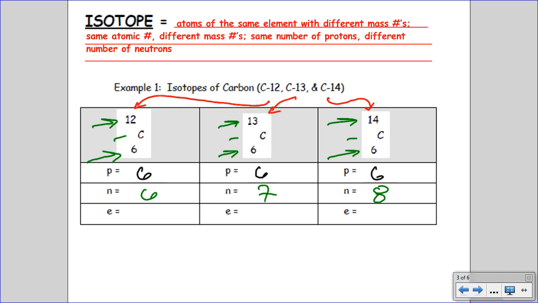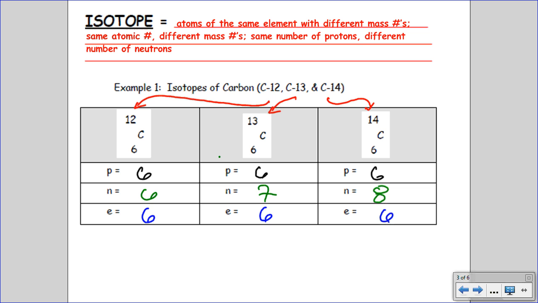Okay? Now, the next little bit, we've got to remember the difference between an atom and an ion. These are all atoms of different isotopes of carbon, 12, 13, and 14. Notice that there is not any charge written in the top right corner of the boxes. There's no number up here to show you that the number of electrons has changed. Therefore, in all 3 cases, the number of electrons is equal to the number of protons because these are neutral atoms of the isotopes carbon 12, 13, and 14.